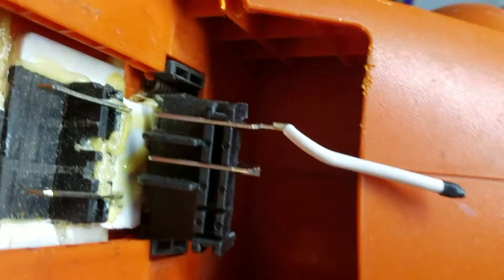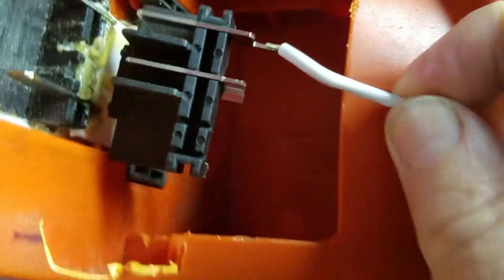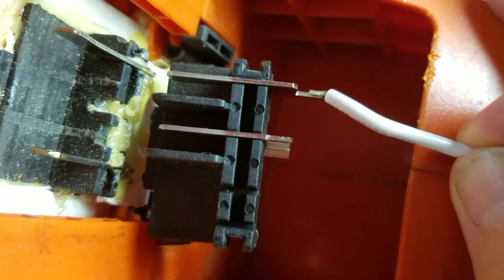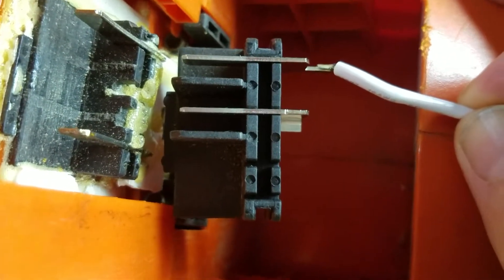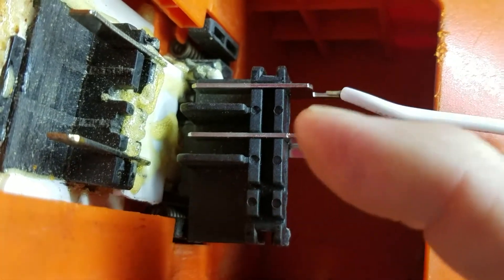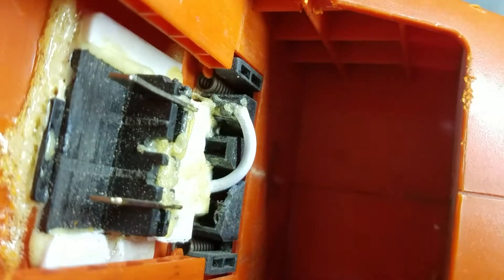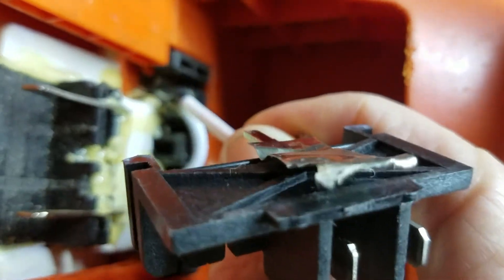As you see here, next to one that's been adapted already, the prongs are in the wrong place. This one on the left with the white wire will fit, but the one in the middle is in the wrong place, so it has to be moved over to the next slot which is here. Then we're going to swap these out — this one is actually going to come over to here, and this one's going to go where that one was. That way you'll have enough wire left to make the transition from this prong over to that prong.